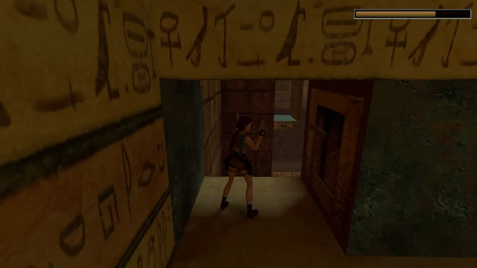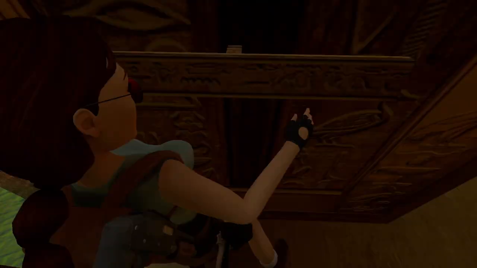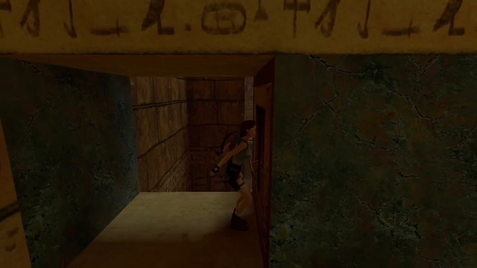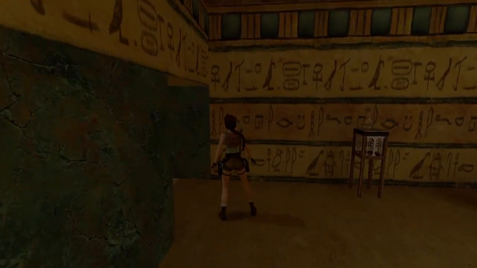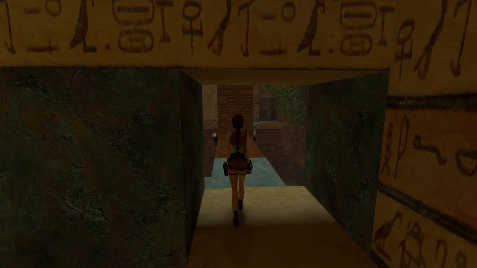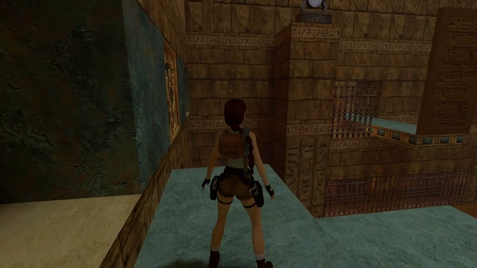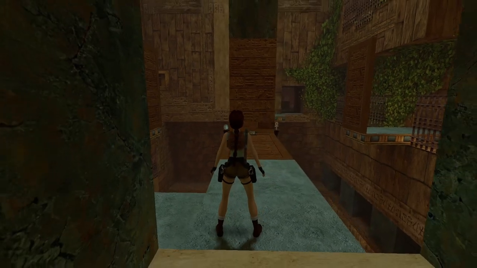There's a switch. What does that do? Aha! That puts that down. I said they look like bridges, didn't I? I said they looked like bridges. About this side. So that's put that down so I can get across there.